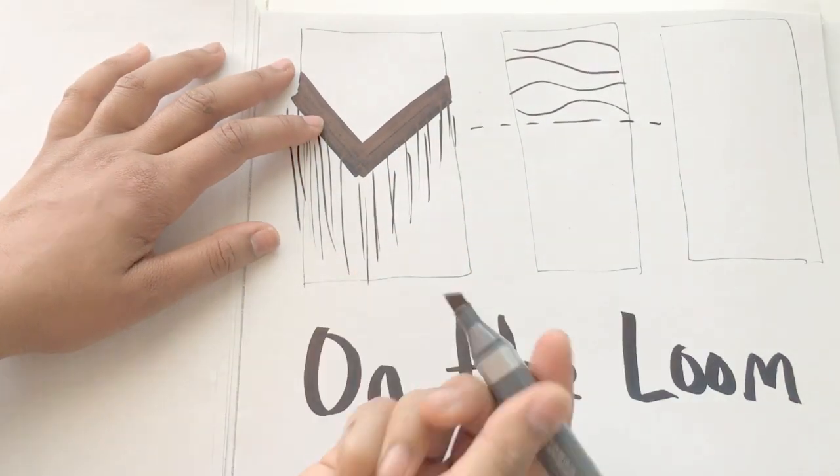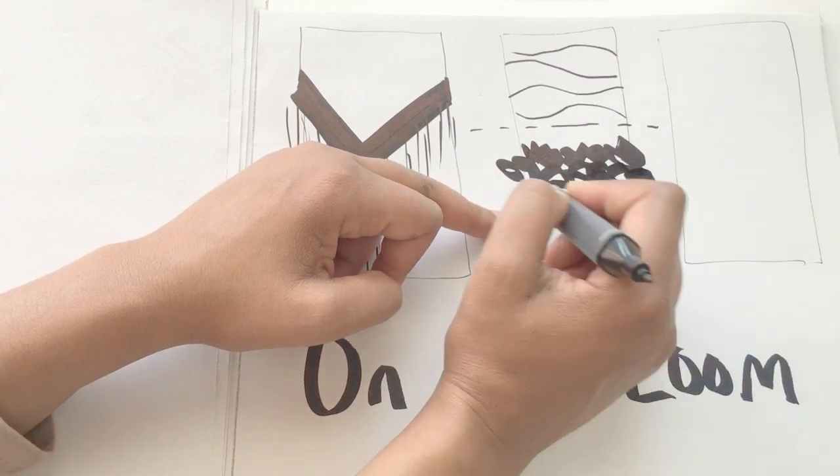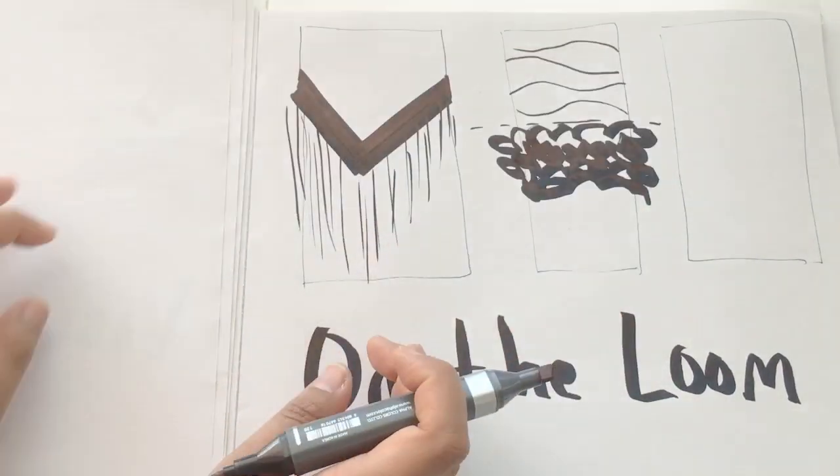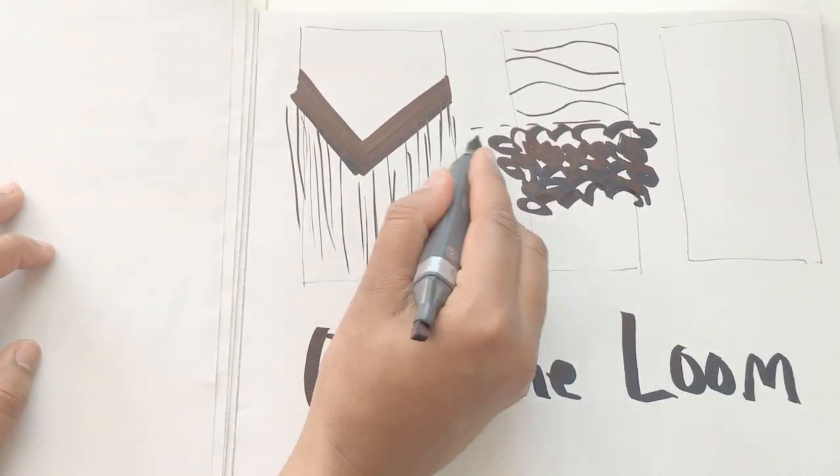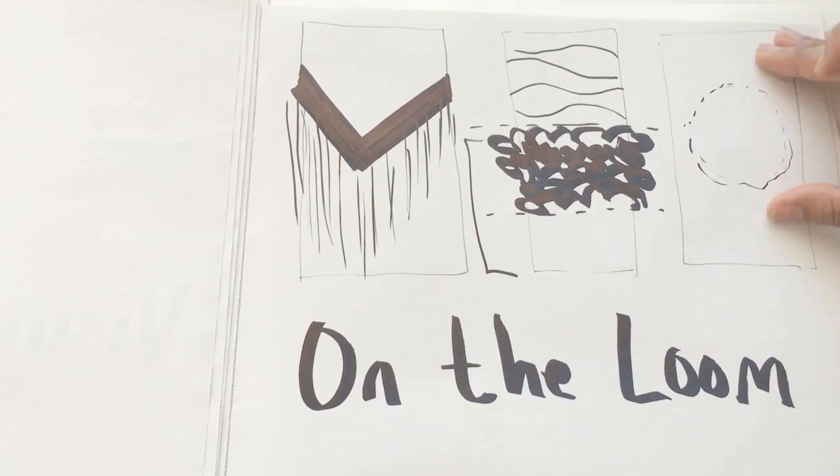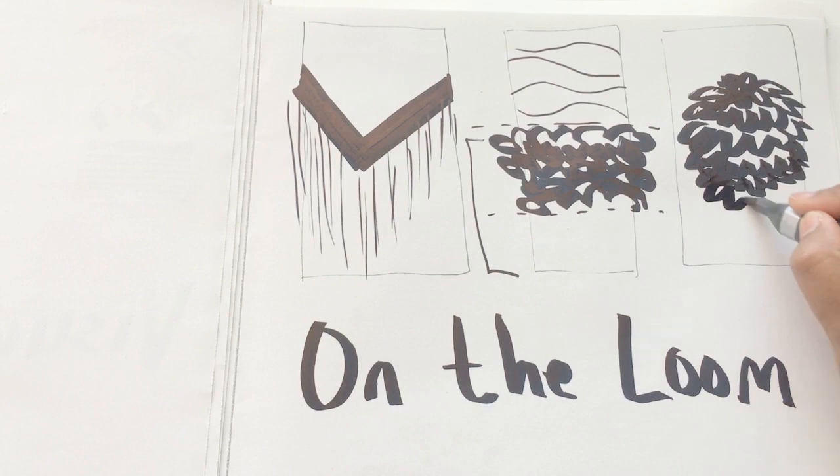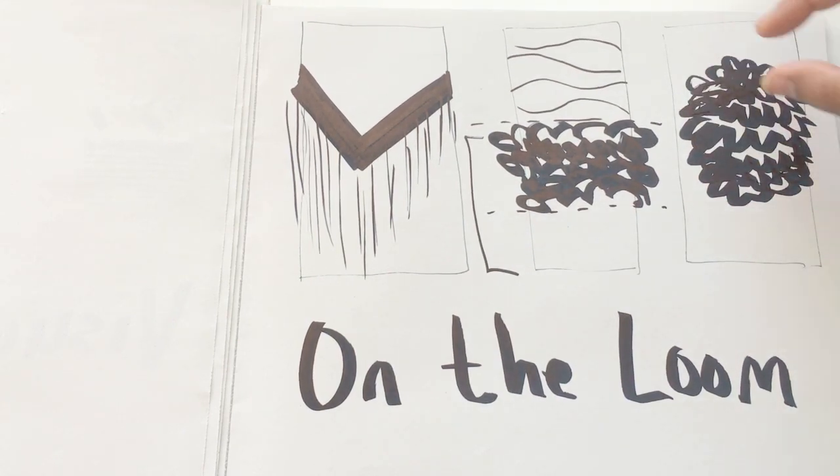You can create textures and lines with twining or create clouds or bubbles of fabric or of yarn and help create compositions of texture. Or you can create a focal point in your weaving in the center with lots of texture or a color piece. There's lots of different ways that you can create interest on the loom.